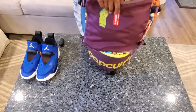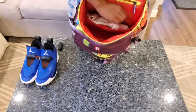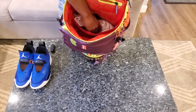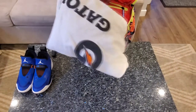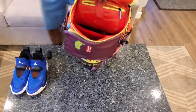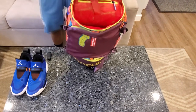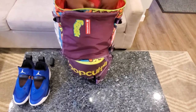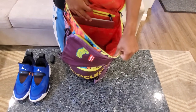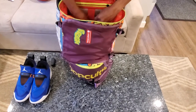So also inside the main compartment, we have the laptop sleeve. I probably would not carry a laptop with me at all to a tournament unless it's over the weekend. So in here, I just put my Gatorade towel. I would also put t-shirts in there, shorts. You can put a Mac in there, a MacBook, sorry. It would fit in there. It'll kind of leak out a little bit. And then this strap should secure it, just like that.